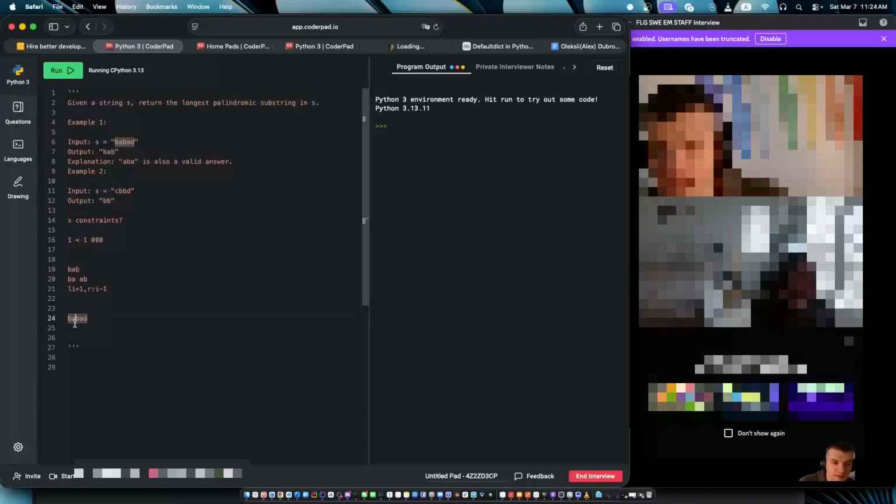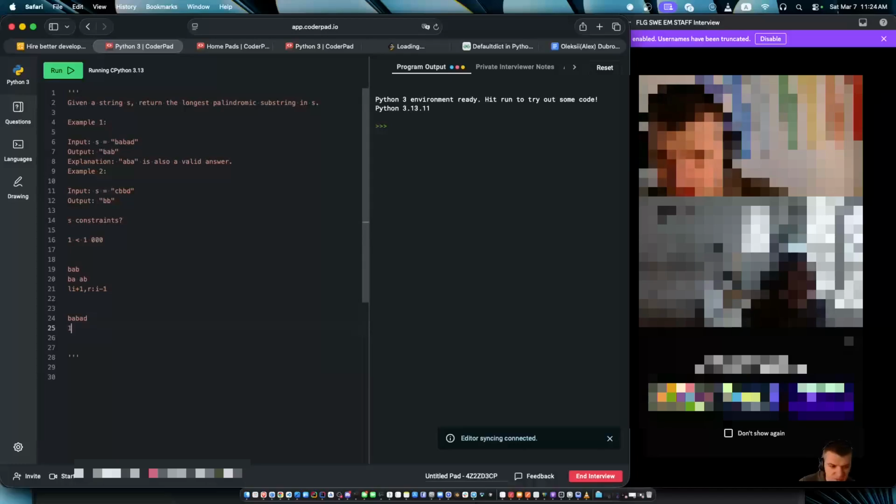Then I go to the next position. There are two types: the first type is odd sized, and the second type is even sized.